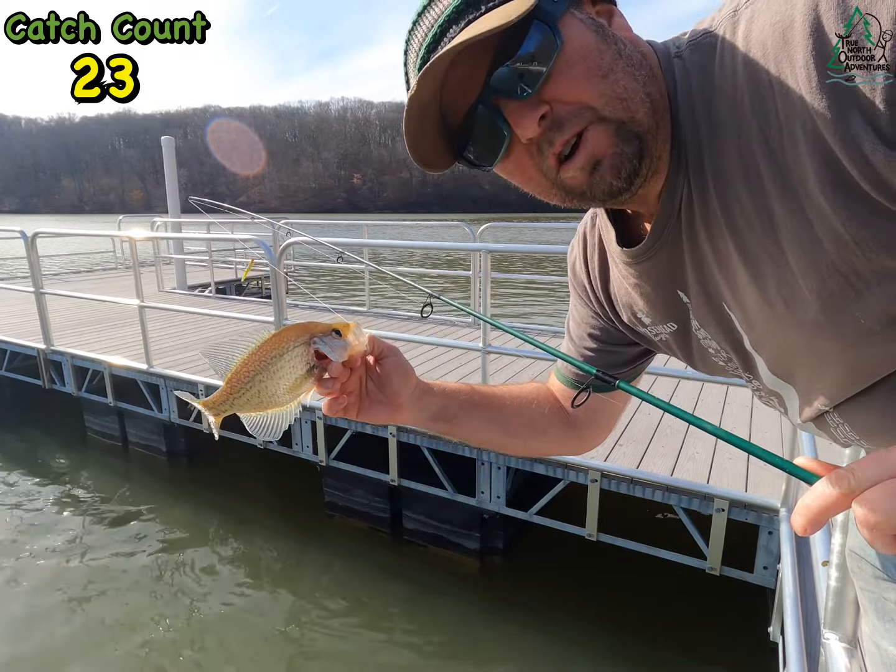I'd say the clear winner today was this little pink head with the crappie magnet body on it. Chartreuse with kind of a pinkish white bottom. Probably 3 out of every 4 fish I caught on this one. But I did catch a decent amount on this little guy too.